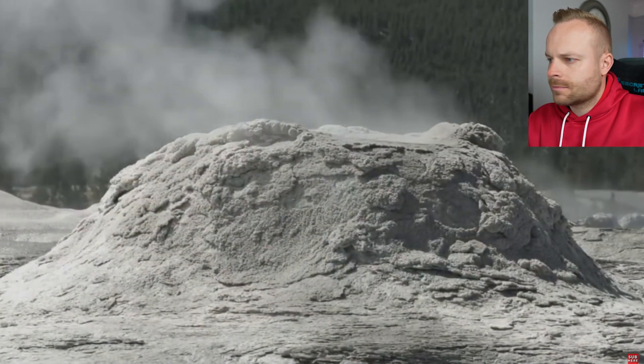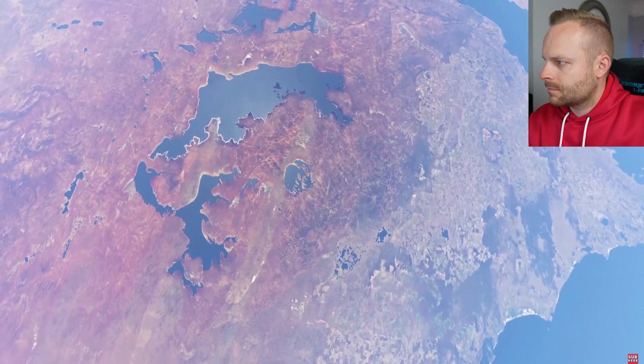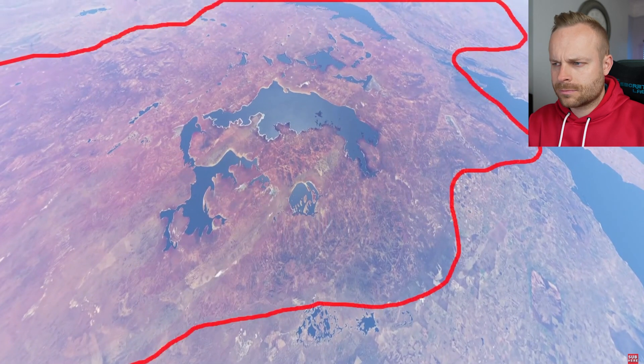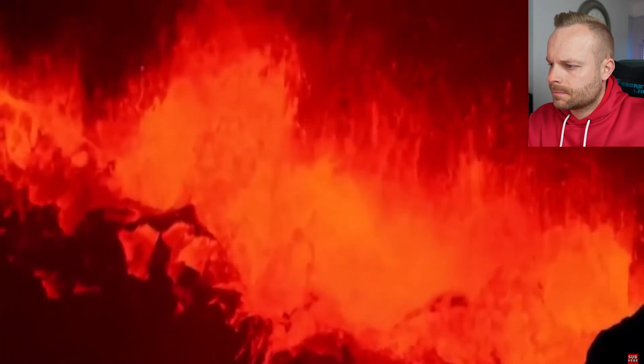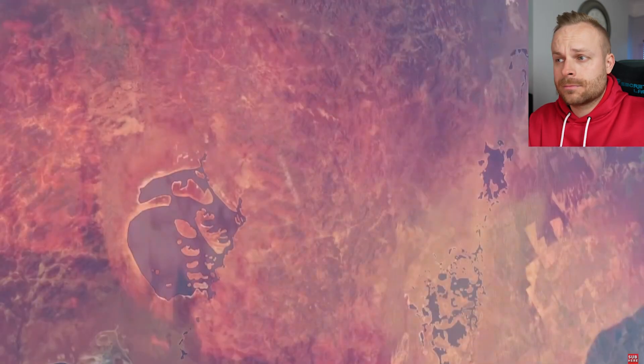Felsic volcanoes aren't known for producing lava fields, but at Gawler Ranges the lava field produced here released an astonishing amount of rhyolitic and acidic lava over a period of about 1–2 million years — the equivalent of a blink of an eye in geological time. Rhyolite is an incredibly silica-saturated rock, and when in its magmatic state, this high level of silica coupled with the normally lower temperature that felsic magma exists at serves to thicken the viscosity of the lava to the point it's rendered almost static.